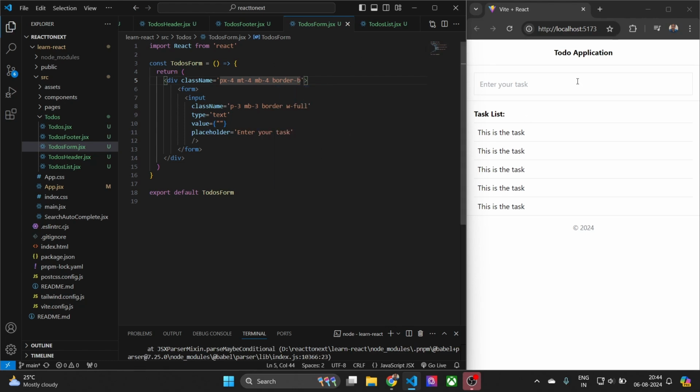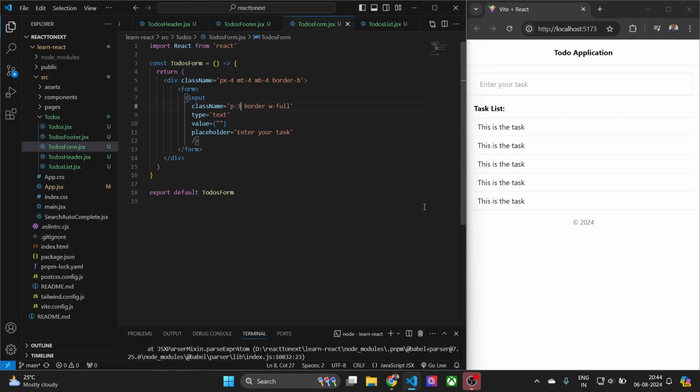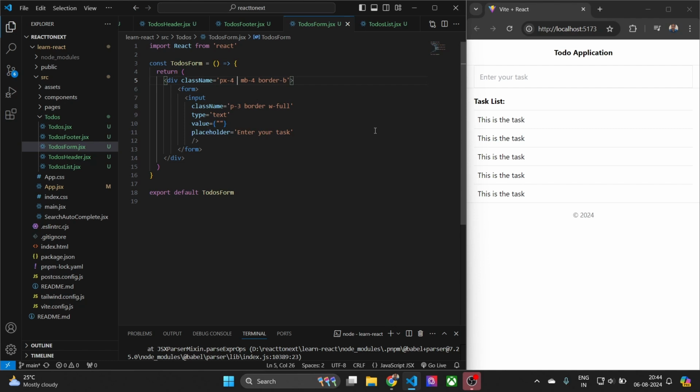Okay, so this is the same, like from the top I have the border, from the bottom I have some margin. Okay, and we can also do one thing, remove this one. Now it is the same padding and margin from the top. Let me remove this. What happens? Okay, this makes something like this.